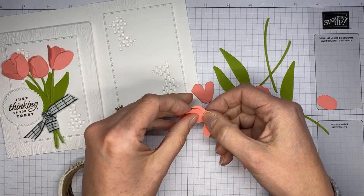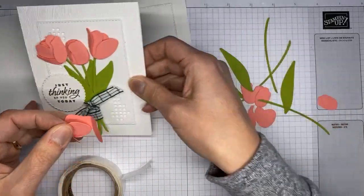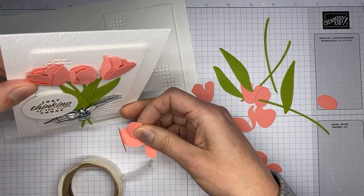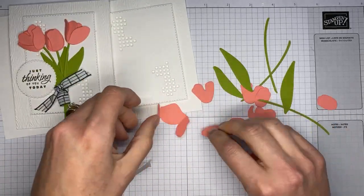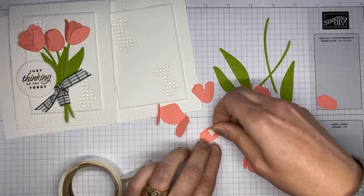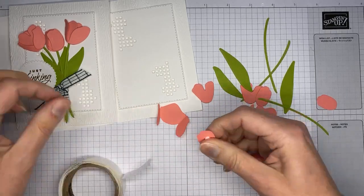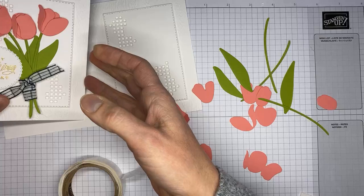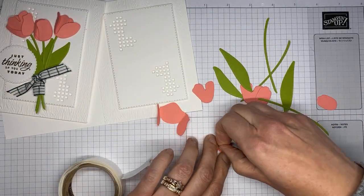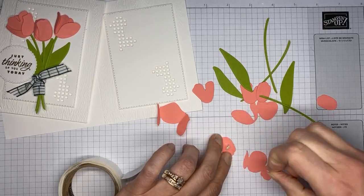So, all right, I'm going to take this and I'm going to adhere it. I'm trying to think of how I actually used up dimensionals on that. Never mind. Did I? I did. I put this together a couple of days ago, and I was afraid I was going to forget what I had done. All right, so we've got a little dimensional that I have tucked in here. And, no, I did not. What am I doing? Good heavens. I thought that looked weird. Okay, never mind. It is a glue dot.